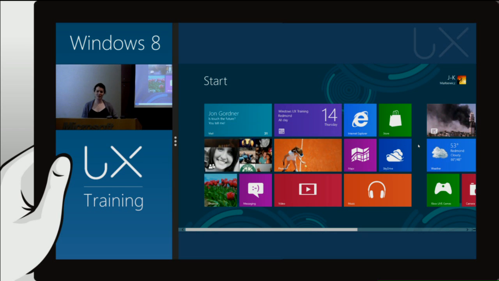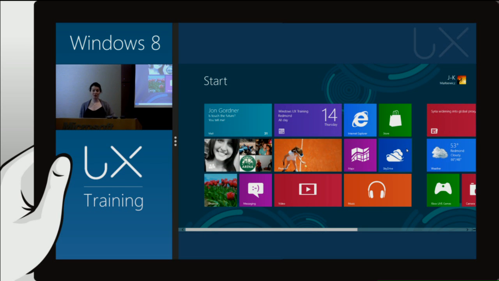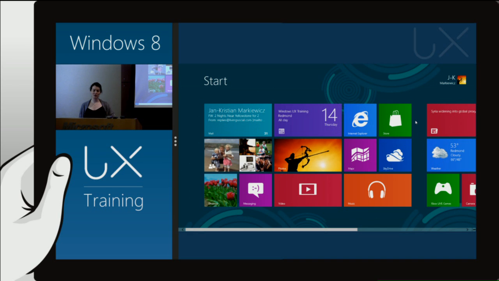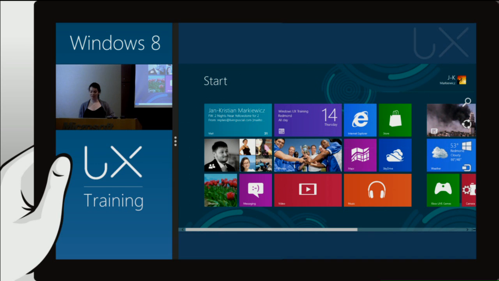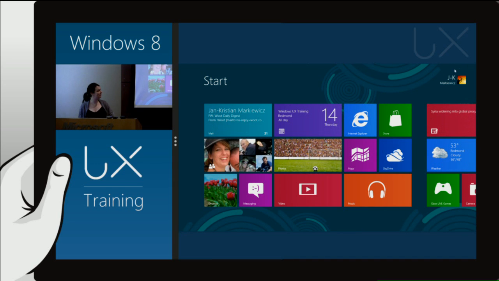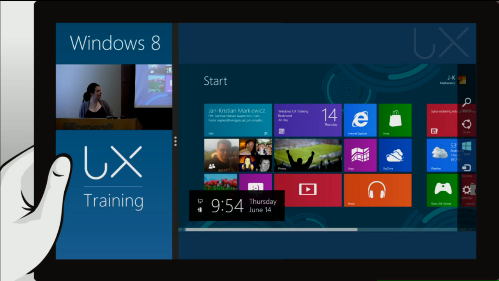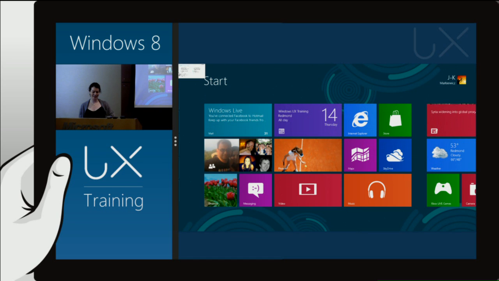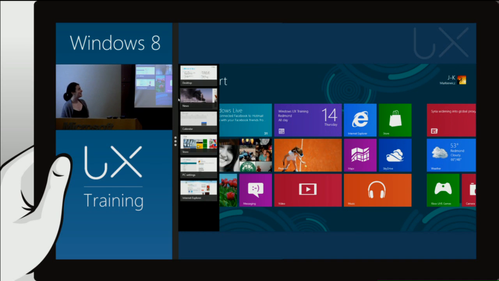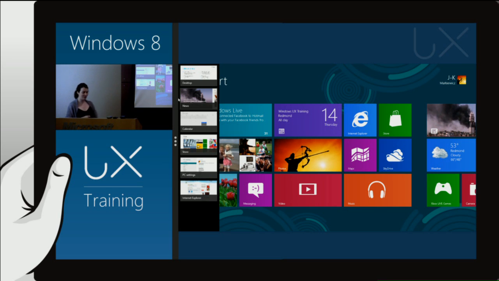The way that you can invoke the charms via mouse or bring up the app bar is you can actually use any of the corners to access the left and right edge. So if I take my mouse and bring it to the right-hand corner, either on the top or the bottom, I can bring up the charms. And we didn't talk about it specifically, but I'll let you know about it anyway. If I bring my mouse to the bottom or top left-hand corner, I can access the list of all my recently used applications.